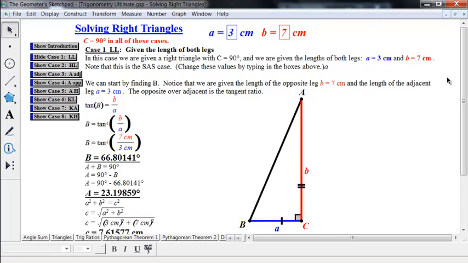Of course, you won't be able to use this sketch on exams, so be sure that you practice doing this until you can get really good at this. This first unit, really having a good grasp of how to solve triangles and use these different trig ratios and Pythagorean theorem and angle sum theorem, that's going to be very important because we're going to build on this the whole semester. So very important that you get really good at this. Come back for the next video. We'll do a short video on each case now from here on out.